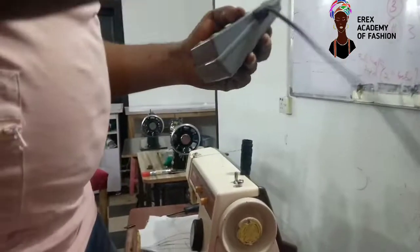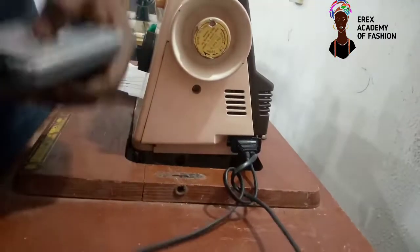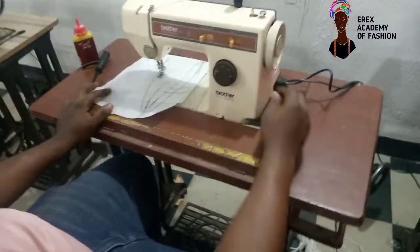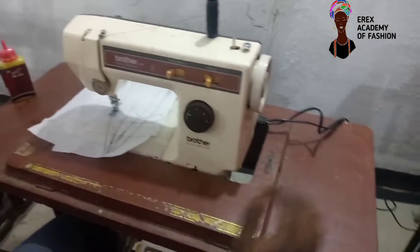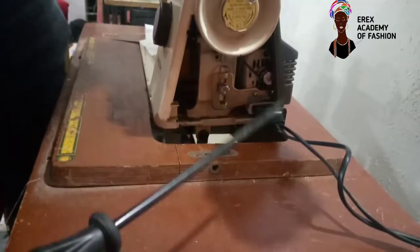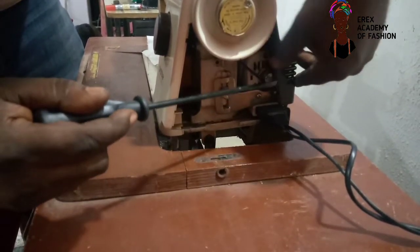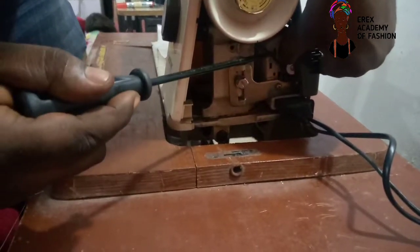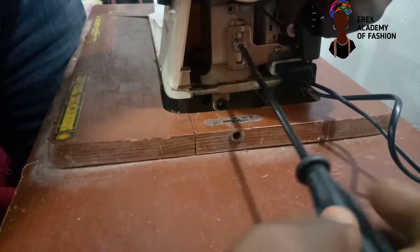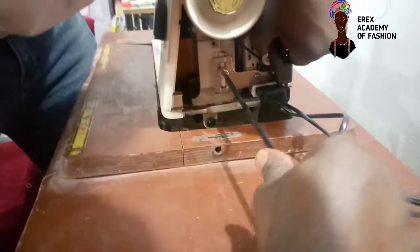This is the electric pedal — if you're using the electric, you plug it in here. I've plugged it to my source. It's loose. So if you put the belt and you want to tighten it, put your thumb on where the belt is. Push it down because this one needs to be tight. Don't push it from here — push it from here. Done. Then you tighten it. It gives you the right tension that you need for the machine to roll smoothly.